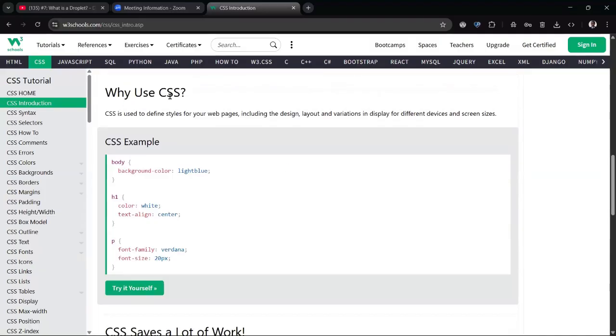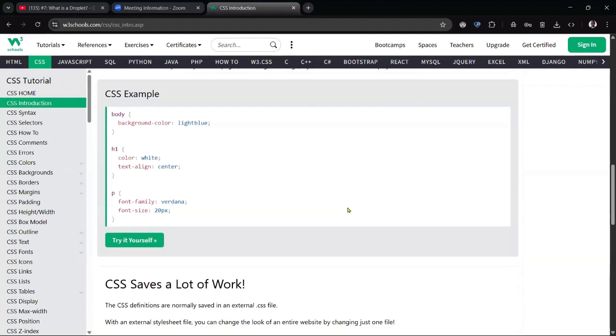But we ask ourselves, why use CSS? It is used to define style for your web pages, including the design, the layout, and variation in display for different devices and screen sizes. You understand? So this is how it is written, as we explained earlier.